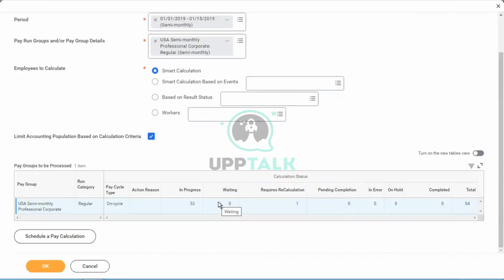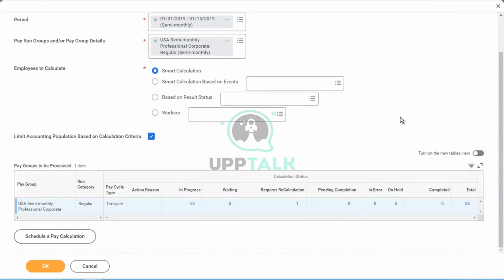Let me explain. Pending completion means I have 54 employees in my pay group. I ran the payroll, and 50 employees were successfully processed. The remaining four employees have a lot of errors; the eligibility criteria is not met, or the compensation details are not pulling in. What are the reasons they are not able to run the payroll for 4 people?